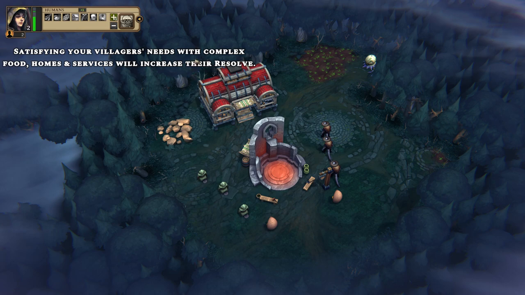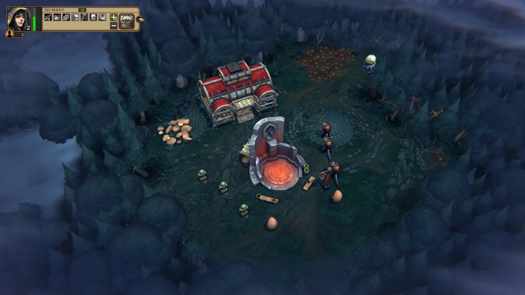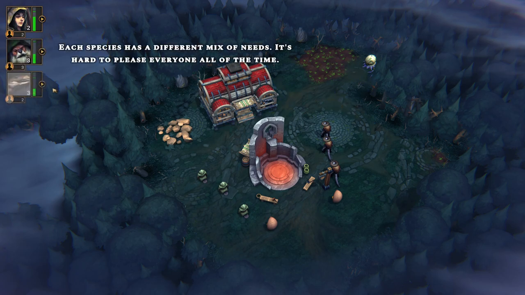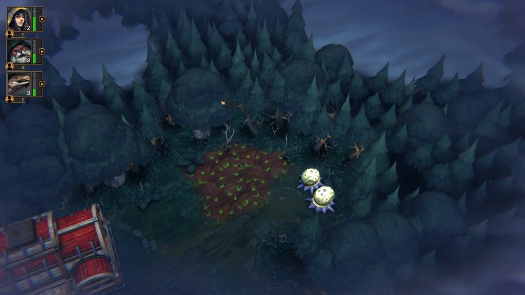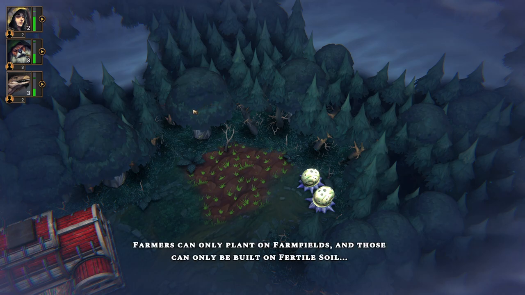Let me play, please, video game. I just want to play the game. I'm enjoying it so far. I really am, actually. It's pretty good. The visual style is excellent. Species have different needs. Mark Zuckerberg has got different needs from the King of the Beavers. Farmers can only plant on farmland.